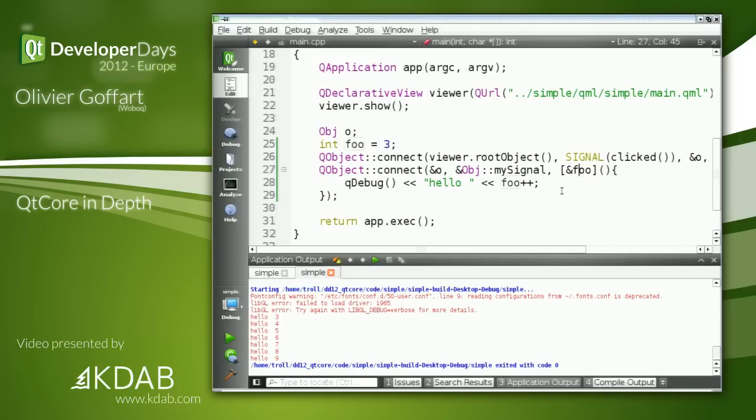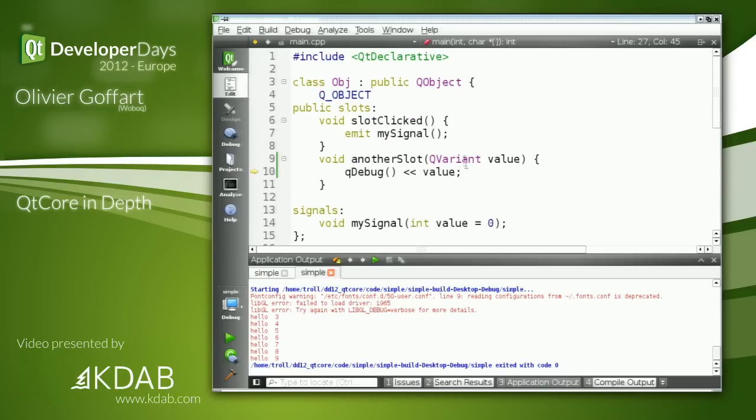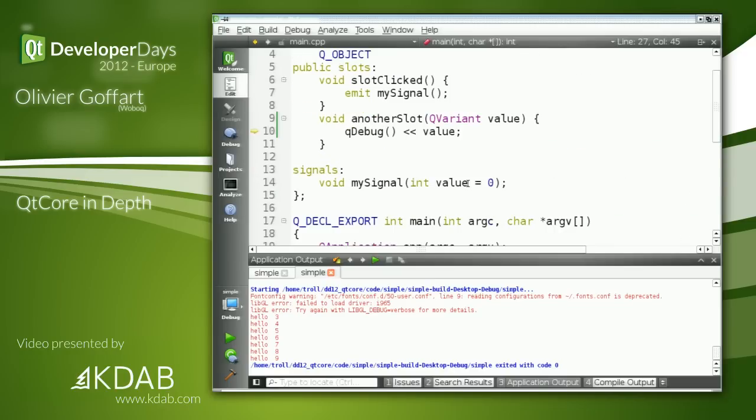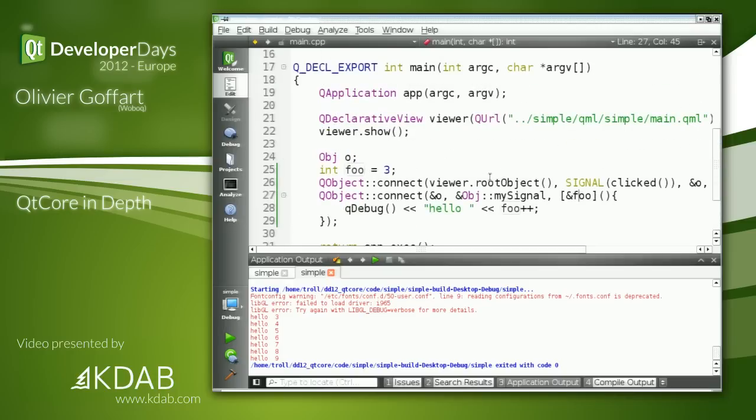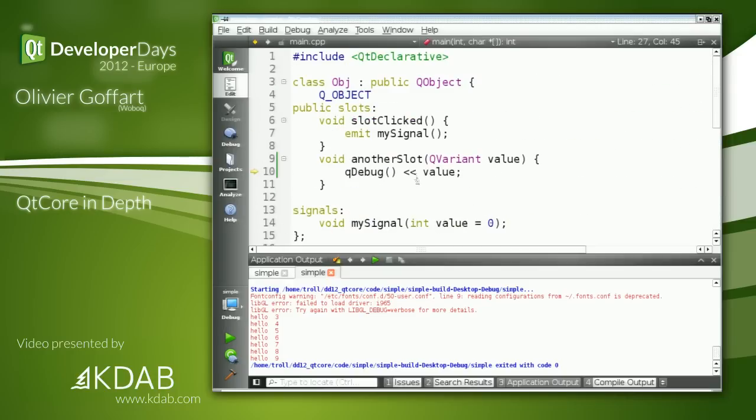In case I have more parameters in the signal than in the slot, the case we were talking about before, can I use the new way of connecting signal and slot? Yes, it's still okay. The only difference is that you cannot, for example, have a slot with a default parameter: connecting a signal without arguments to a slot with a default parameter is not working anymore.